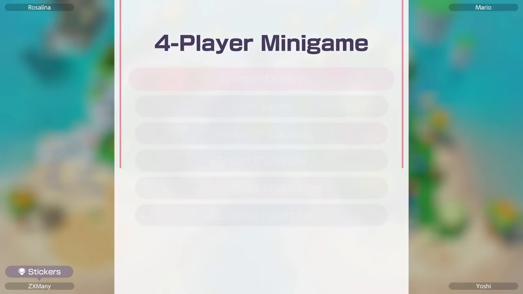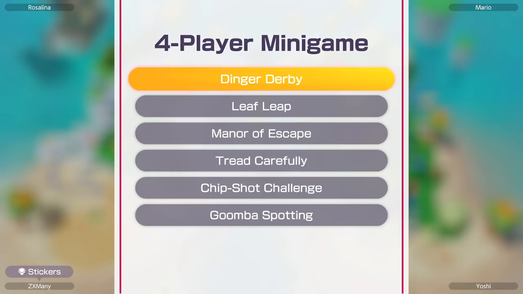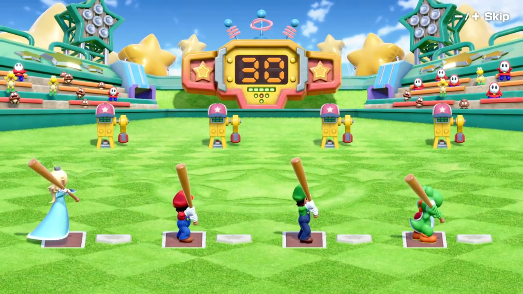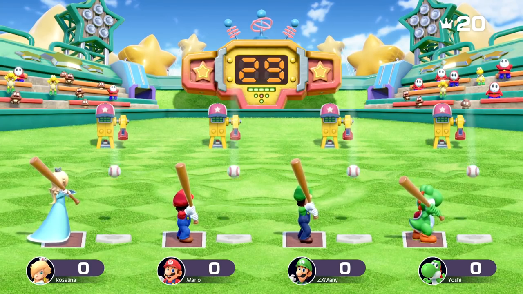Let's see. 4-player minigame. Dinger Derby, this is a perfect one. Okay, as long as my timing's good. We should be able to win this one because you don't even need the joystick, as long as I play properly.